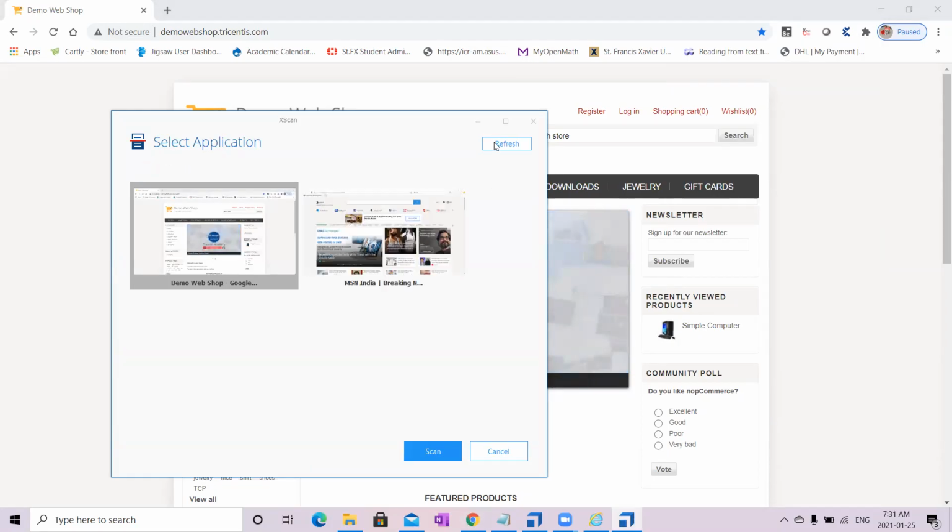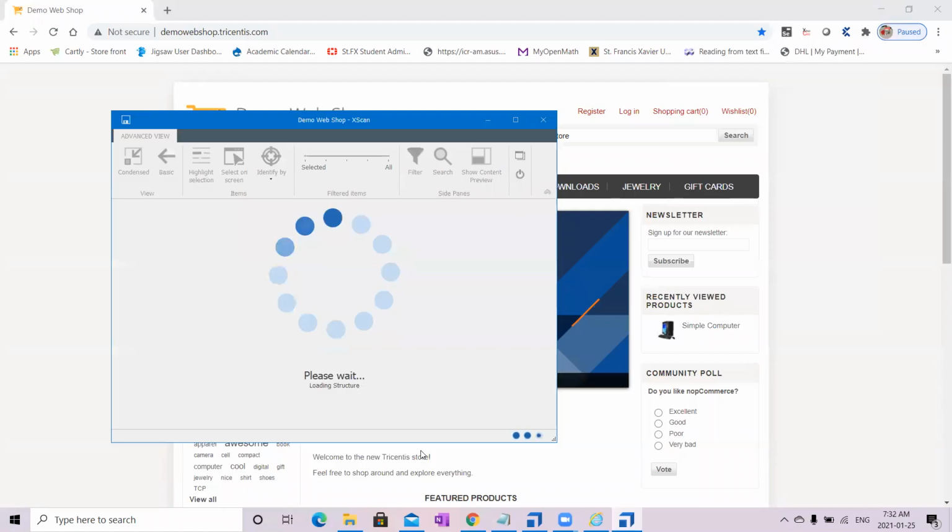That means it will be brought to the foreground. Sometimes they may not be listed, and then all you have to do is click on Chrome and click on Xscan. This is one of the issues which we face every day. Now just select the application, and either double click here or click on the scan button.